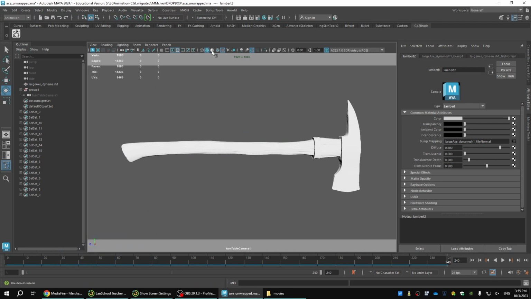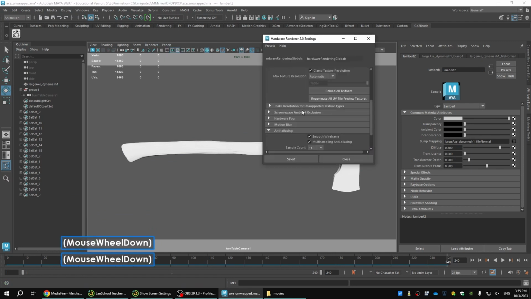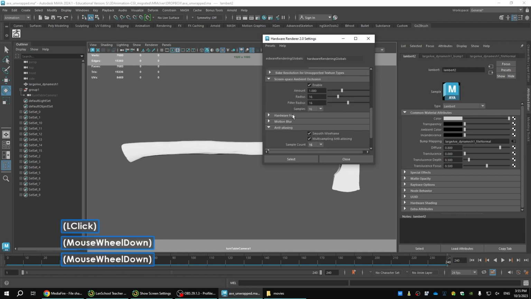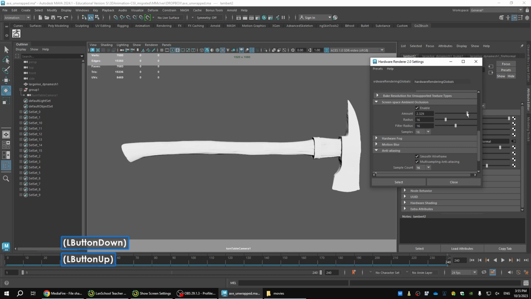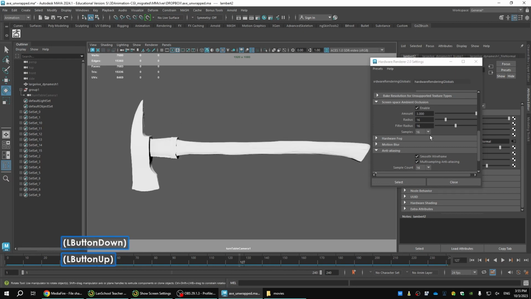And again, you can turn on ambient occlusion by clicking on a little icon here in the viewport. It's sort of like a sphere with a little green shaded pad under it. So I'll turn it on. I usually will exaggerate this a bit inside of the settings under Viewport 2.0. Screen Space Ambient Occlusion, you can crank the amount if you like. In this case, I'm not seeing too much, but it may help to increase the radius as well, so you can try to adjust those settings as you see fit. And usually, again, I max my samples up to 32.